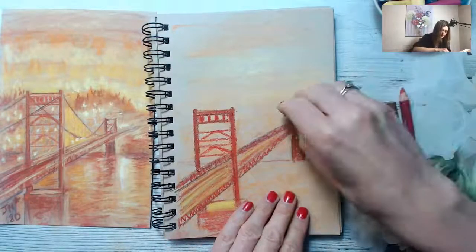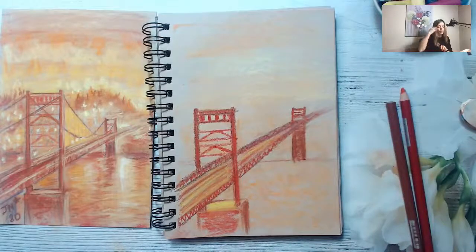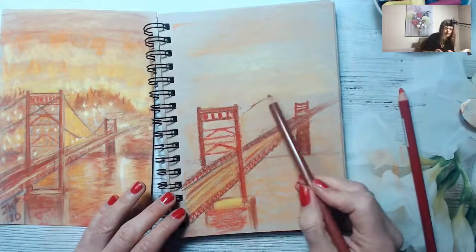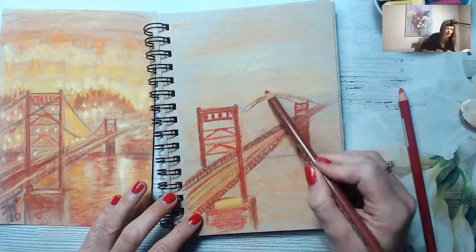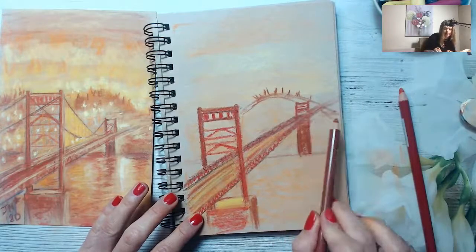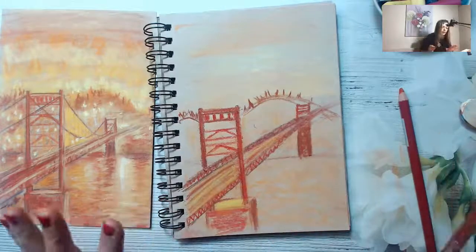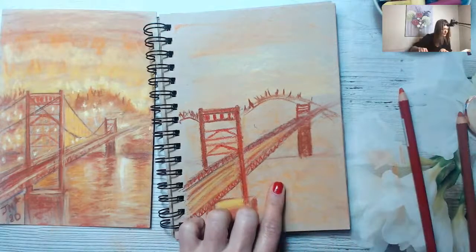I'm not pretty sure that it will be some traffic scene because it's too much in a smoke. But now what will be drawn here is we will show the hills. So we will just draw a hill going up here, and it goes like here, and some kind of, I don't know, like trees you can show in the lines like this, and then it will go down, but we actually can see it because of the fire. So, and it will be going here as well, and I will show it in a very effortless manner. And then we will work with the reflection.